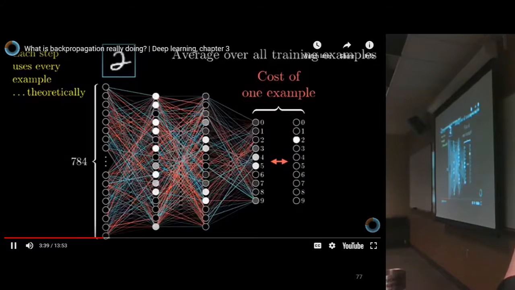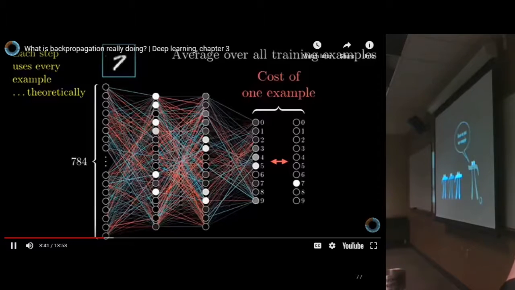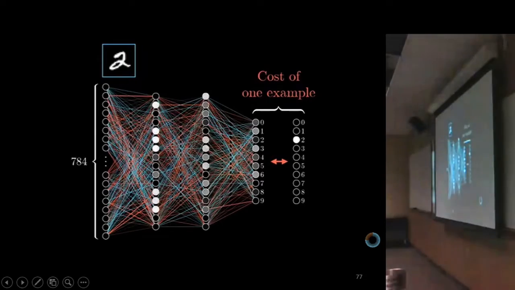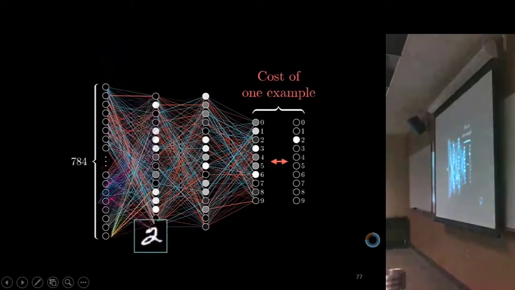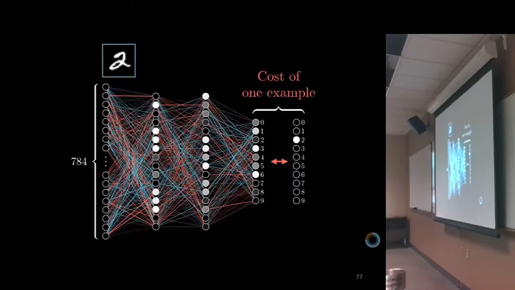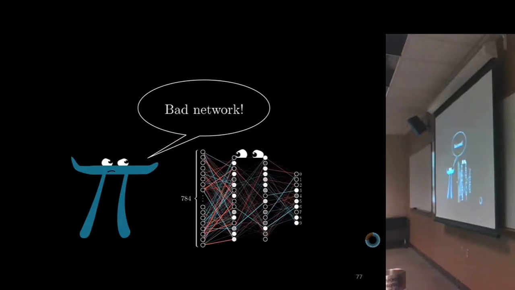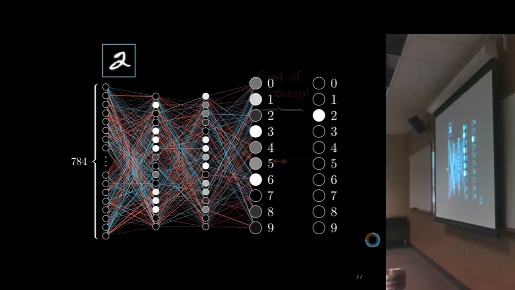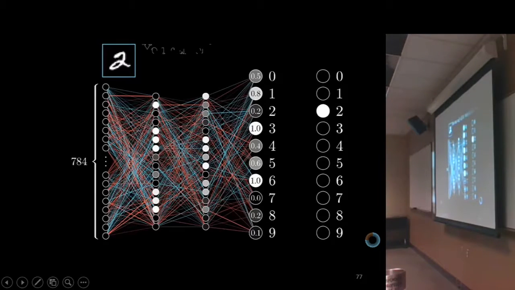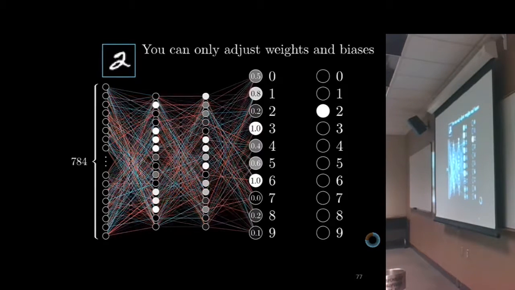In either case, right now, all we're going to do is focus our attention on one single example, this image of a 2. What effect should this one training example have on how the weights and biases get adjusted? Let's say we're at a point where the network is not well trained yet, so the activations in the output are going to look pretty random, maybe something like 0.5, 0.8, 0.2, on and on. Now we can't directly change those activations. We only have influence on the weights and biases.